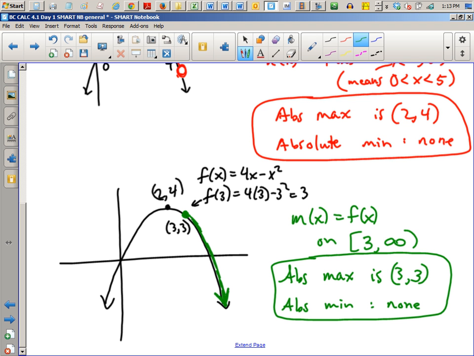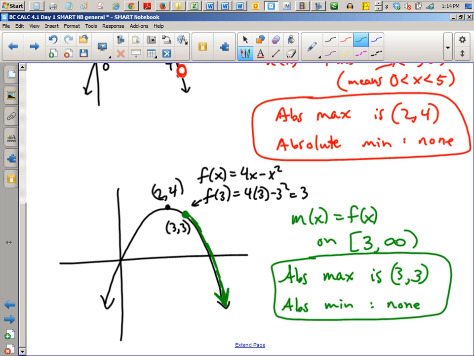So, okay, yes. Is writing "does not exist" or DNE for these okay, or are we not supposed to do that? DNE is used when a derivative doesn't exist or a limit doesn't exist, because a derivative is actually a limit. So don't use DNE for those. We don't say the point doesn't exist. We say the point is undefined sometimes, or there is no point. But we use the word DNE for limit type stuff, like derivatives and limits specifically in calculus.